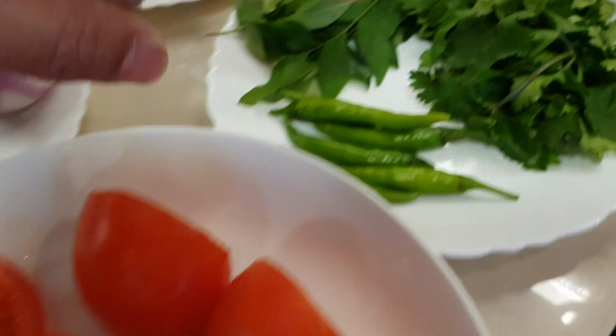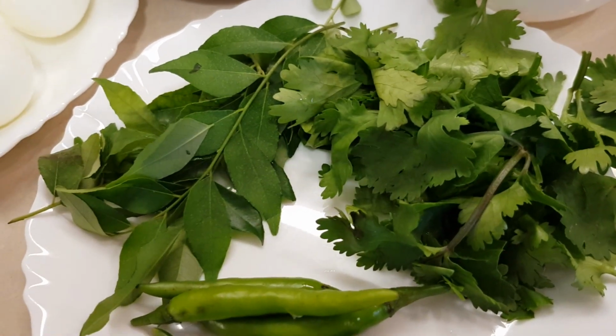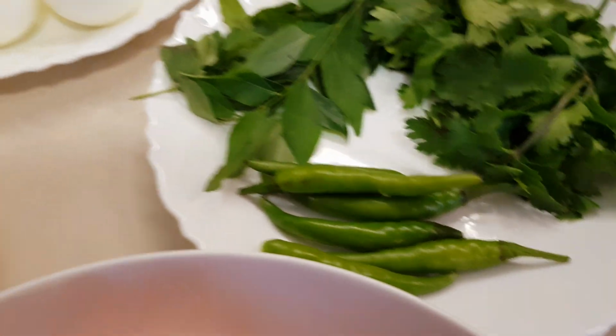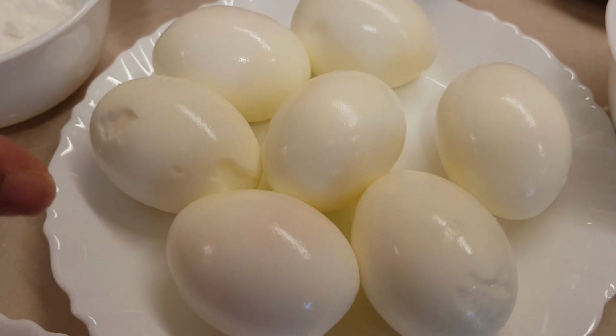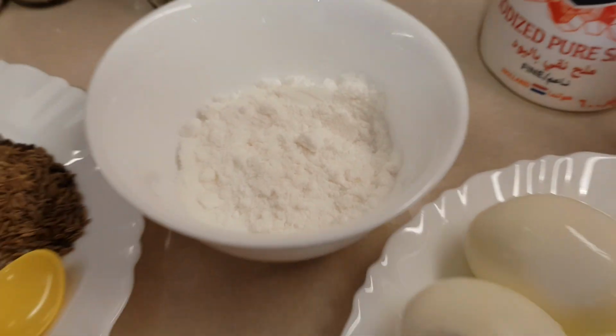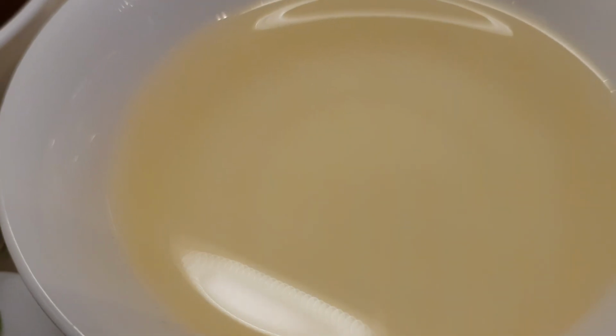अच्छा, यहाँ पे मेरे पास है हरा धनिया. I've got some curry leaves, कड़ी पत्ता, और ये घर का है, अम्मी grows it at home. और ये मेरे पास इधर हरी मिर्च है. Then I've got about 7 hard boiled eggs. और इधर मेरे पास कोकोनट पाउडर है 2 tablespoon. Then obviously I'll need some oil for cooking. तो ये कुकिंग ऑयल है मेरे पास.